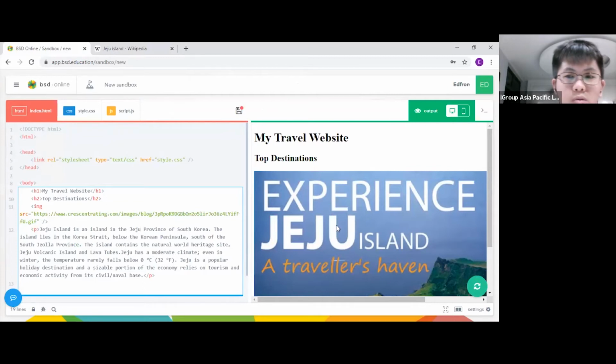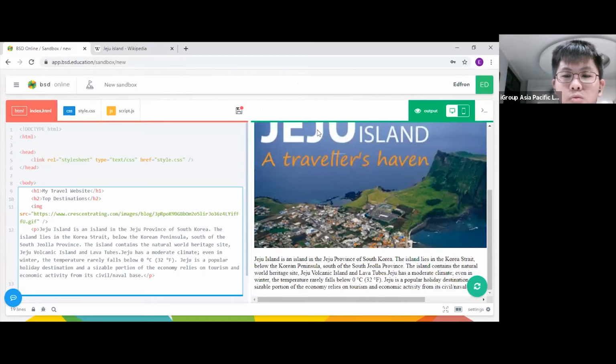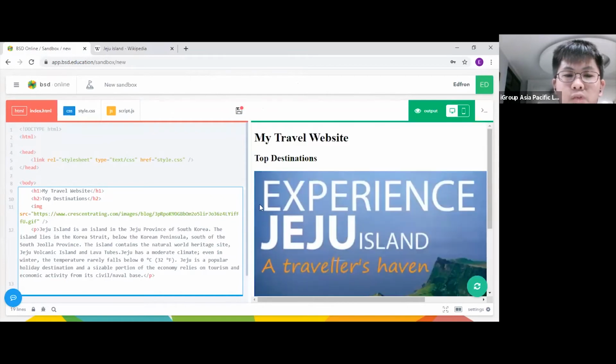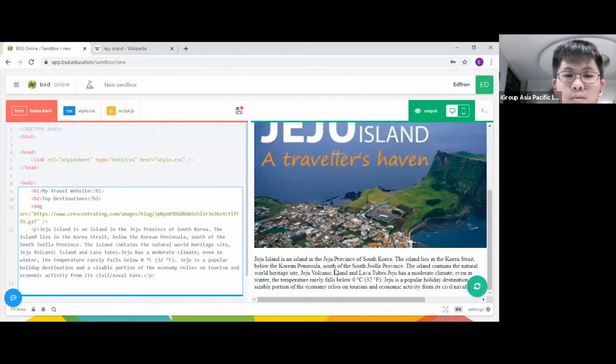Okay, that's all. And I will click the run code. So my introduction is here. Okay, so everyone please do this, 1 minute. Okay, add in the paragraph, the content, the introduction of your travel destination. Okay, so I assume everyone is okay because it's very easy, just copy and paste work, right?